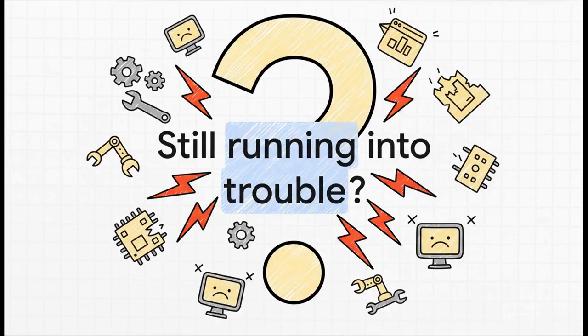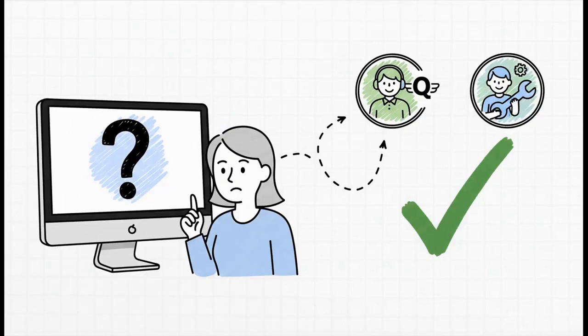Phew, we've covered a lot of ground, from automated tools to manual system repairs. But what if, after all of this, you're still staring at that same error message? And that brings me to my final point. It is perfectly okay to ask for help. If you've gone through all these steps, you have done all the major troubleshooting you can do. At this point, the problem might be something deeper in your system. Reaching out to official QuickBooks support or a local IT pro isn't giving up, it's the smart next step. You've done your part.